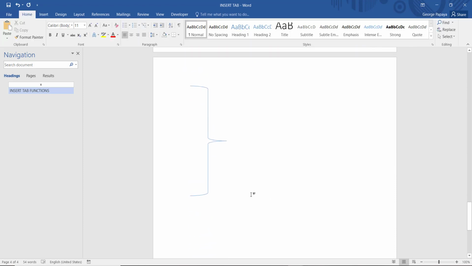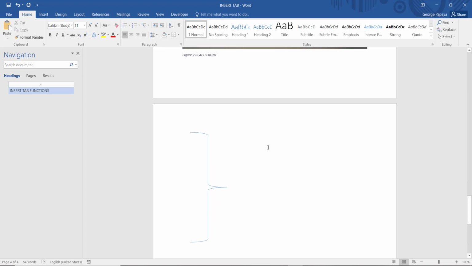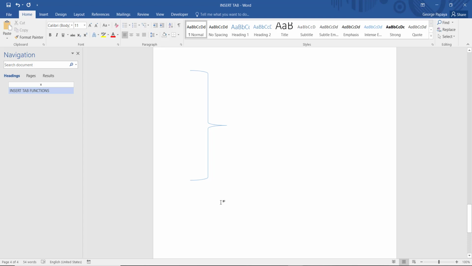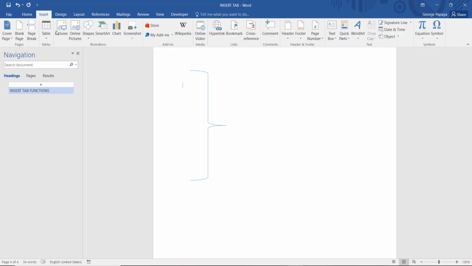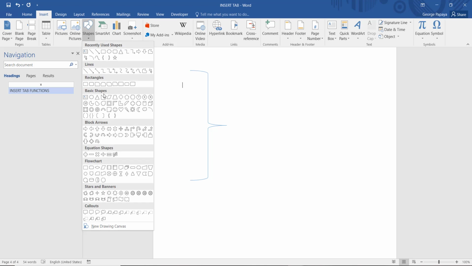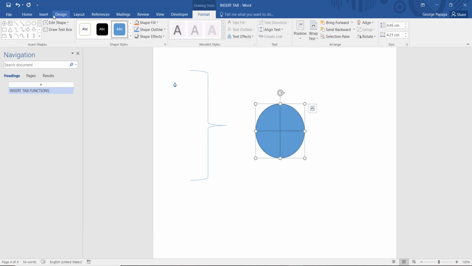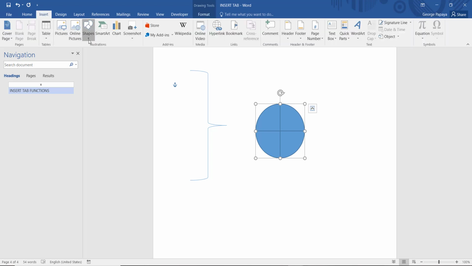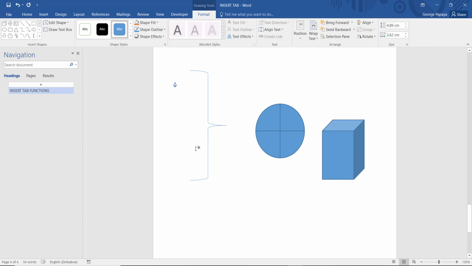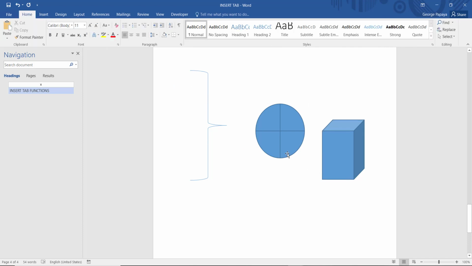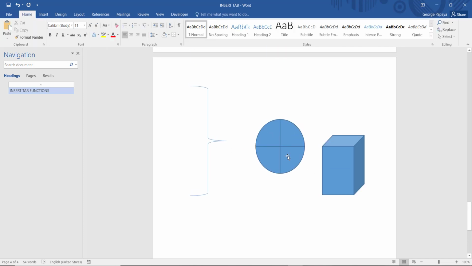Right, that's one of the elements that I can work with. Although shapes now are a bit tricky because you need to know where your drawing area is. And there are very many shapes that we can't actually look at all of them. So for example, I can just put a couple of shapes, but there are way too many for us to actually look at. So for example, these shapes I can work with.